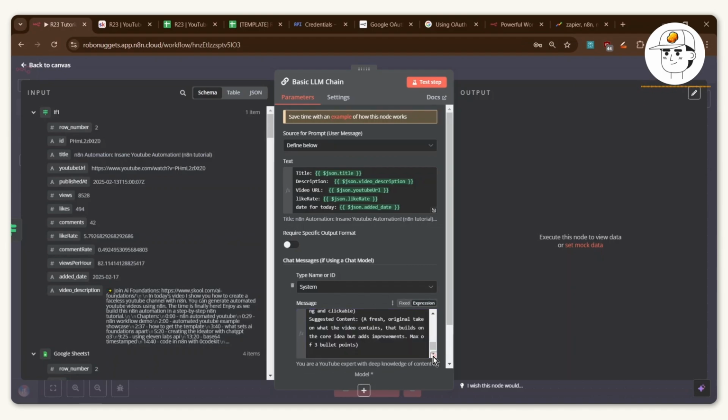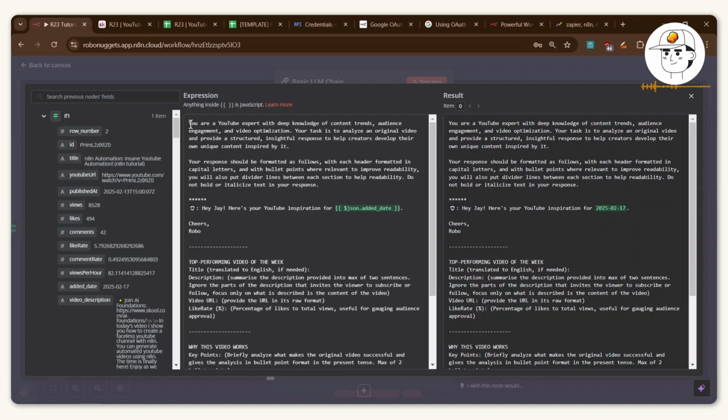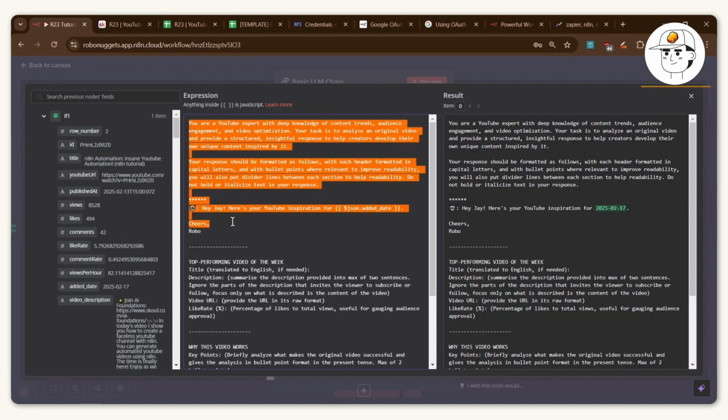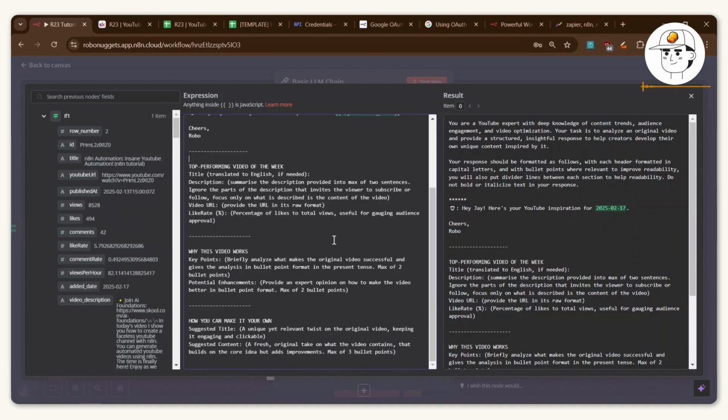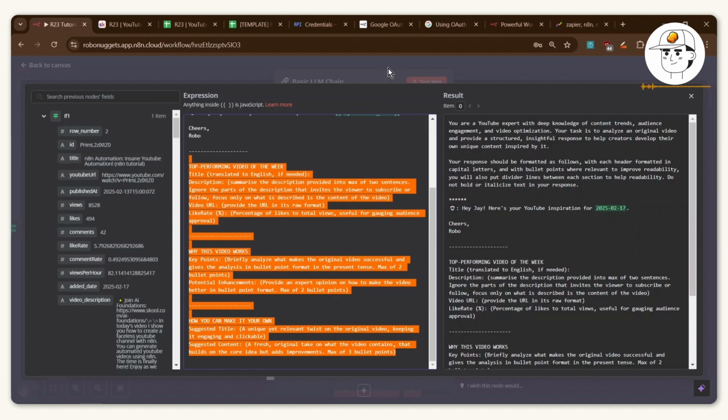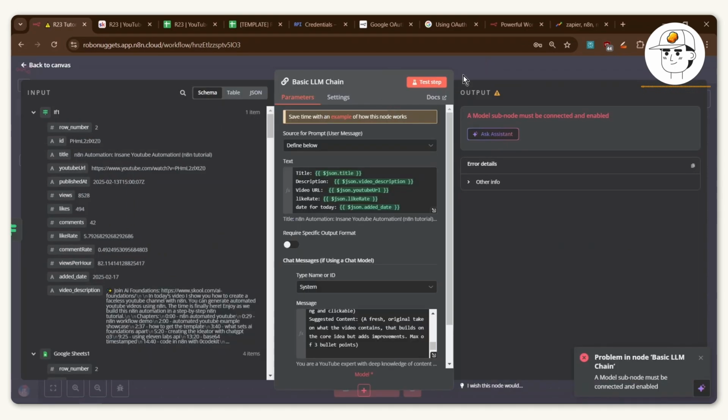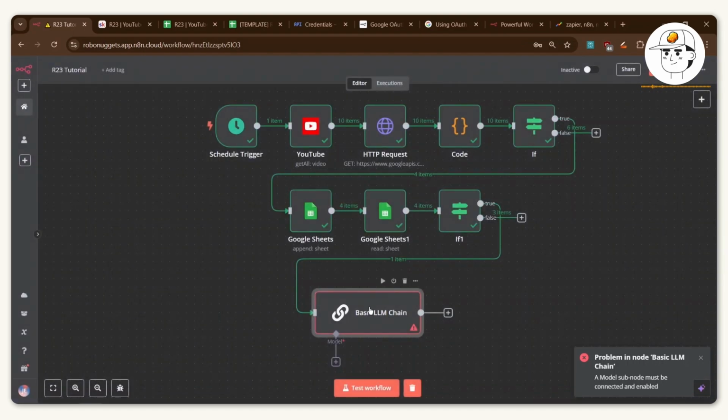And then if you click this and open this up, you can see it's basically a prompt that is guiding it on what to do with that information, and post it on Slack or the messaging app of your choice in this format, which we'll illustrate in a bit. And before we do a test step, just click away into your automation here.